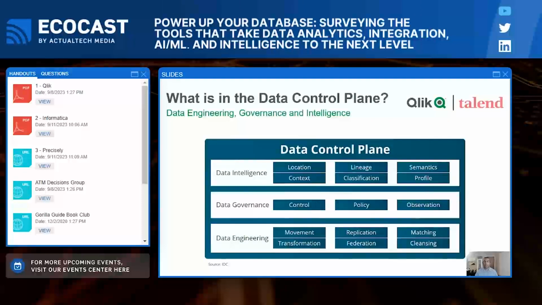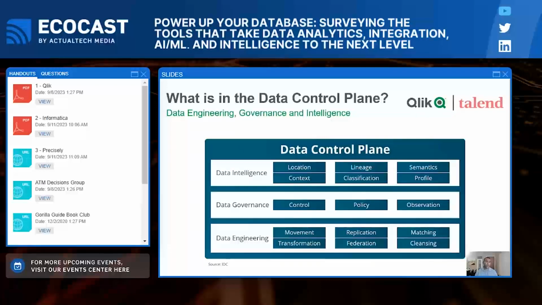Taking control of data starts with knowing where the data is, what it means to the business, where it came from, where it's going, its classification based on business, security, and privacy, and what the data looks like. Policies are informed by data intelligence and implemented through control mechanisms. Data pipelines, data in the pipelines, and the intelligence about the data in the pipelines is continuously observed and tested for change and quality, identifying when a drift or a shift happens.